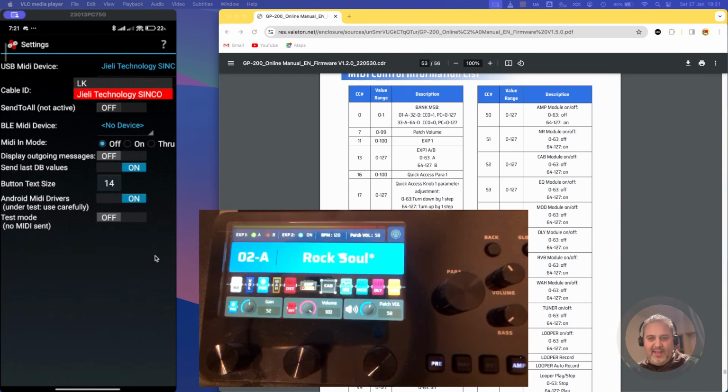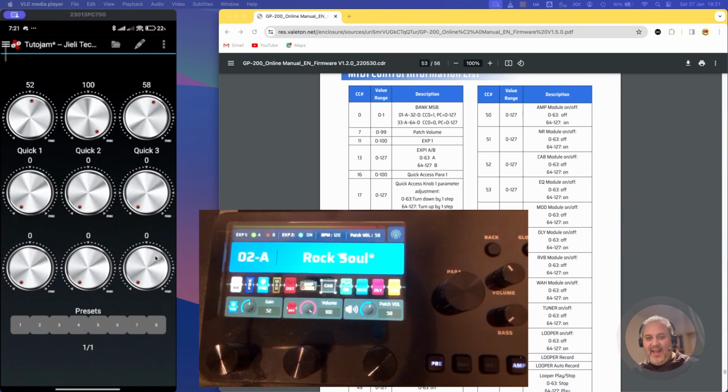Received, that is the LK, so nothing was working. So I would like to share with you this couple of warnings that could save you some time, because honestly I had to scratch my head somehow to find out why this was happening, but it was possible to do it.